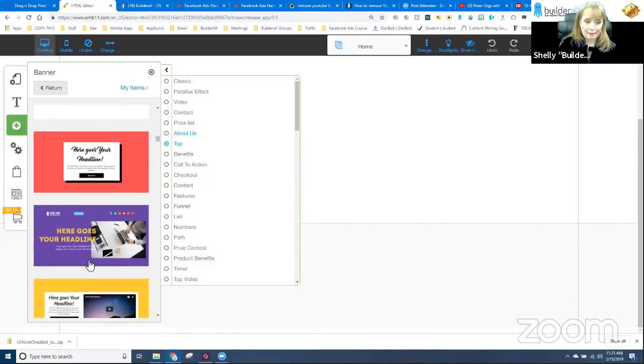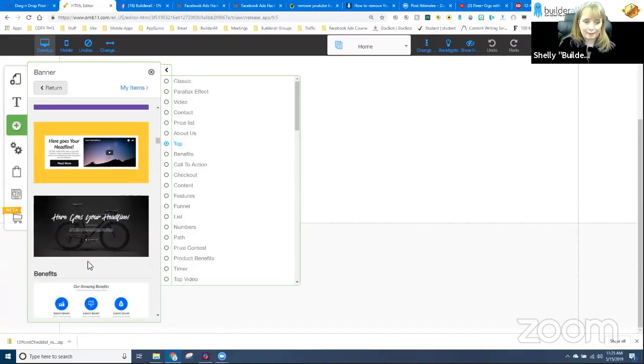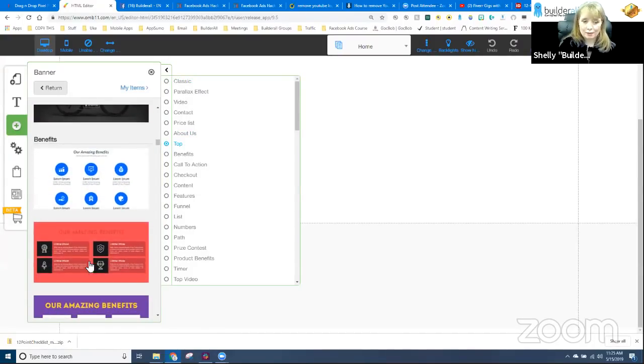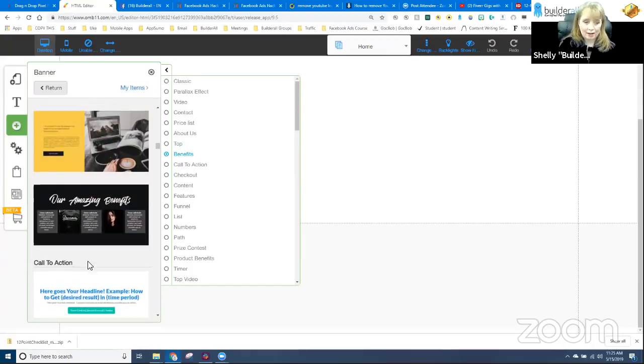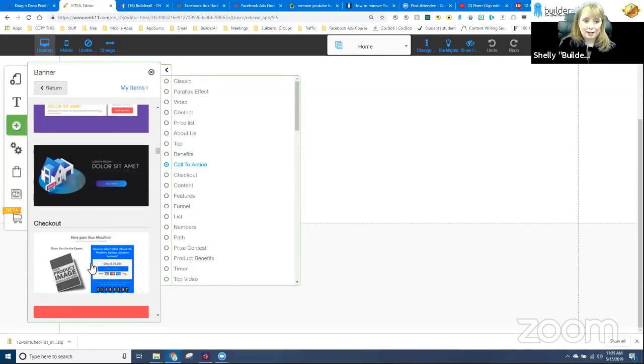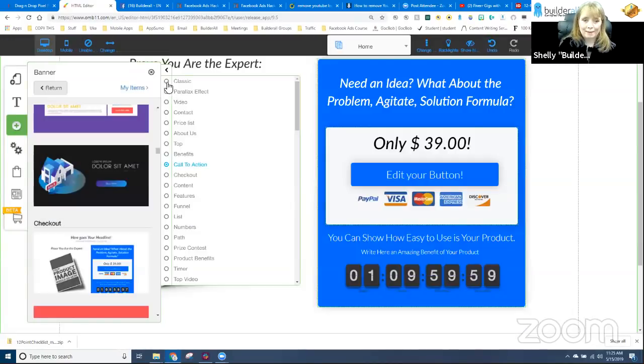So if they have a banner that has like an ebook, I'll probably grab that real quick. So I'm just scrolling down, scrolling down. Oh, looky there. There's the ebook one. It's got an ebook, but it's also got like a purchase thing on it. But I think I can edit that pretty easy so that we can make it work. So I'm going to click that. Fabulous.